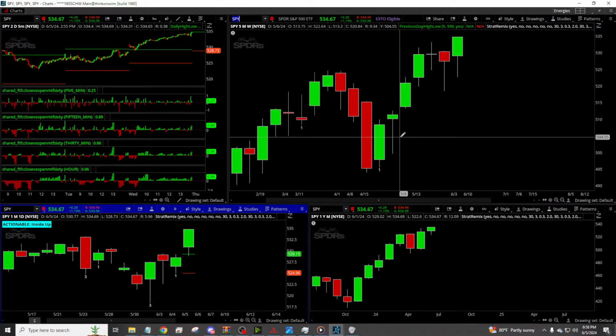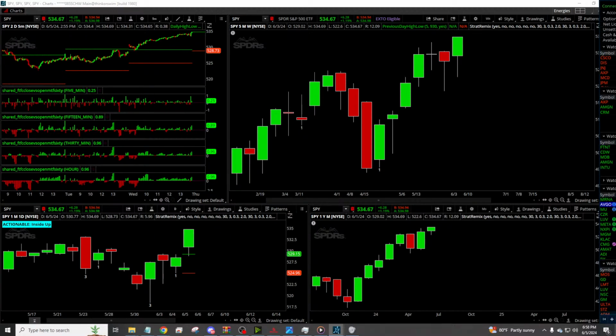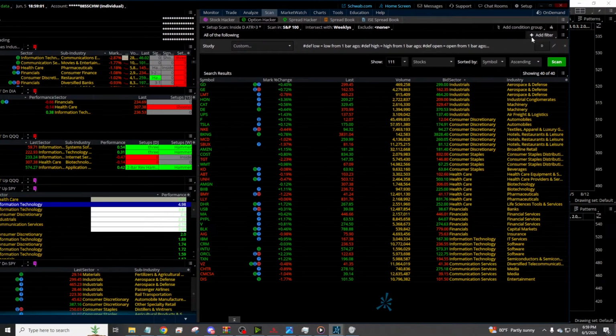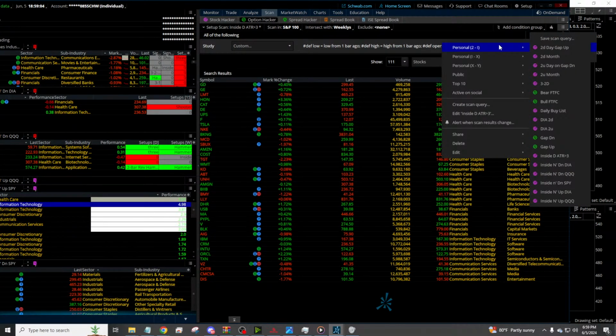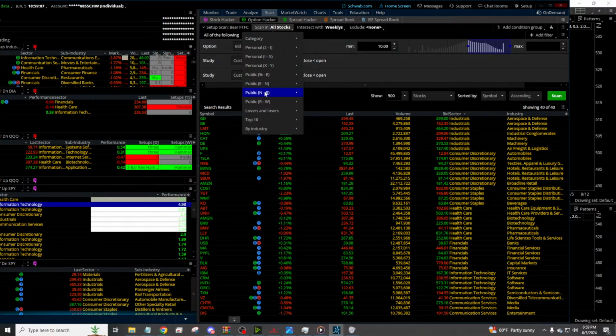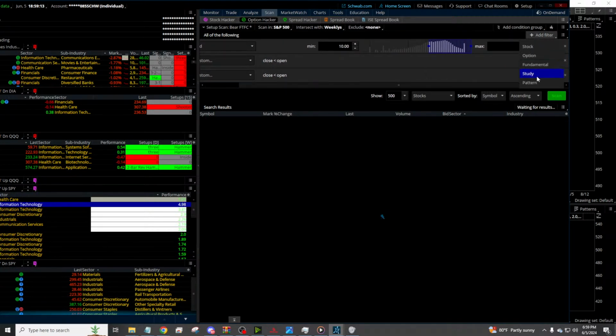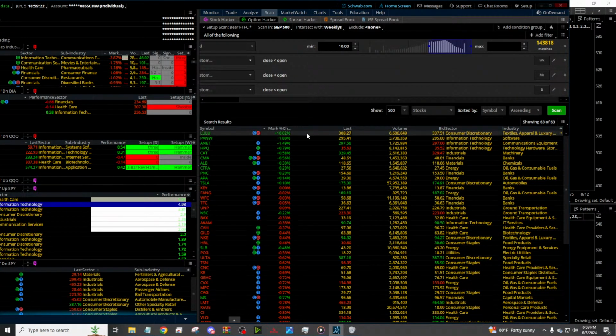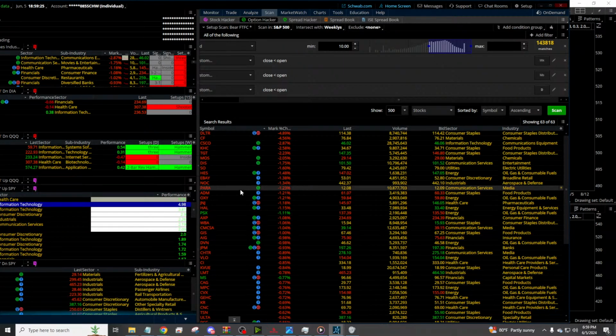So where's the seller going to be? If we go and take a scan, which we'll talk about how to do, we can scan for bearish continuity in the SPY and ask what were they selling today? I have to make sure we got the day in there as well. So you can see today there was Dollar Tree, Cisco, KHC, Target. So a few consumer staples they were selling today.